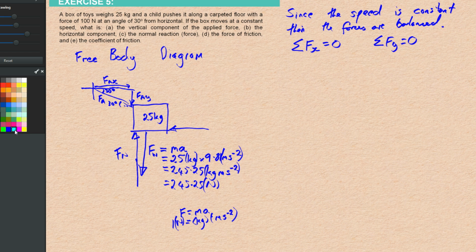Now, I have suggested that we might, in a different colour, just show that the velocity is going in that direction, towards the right-hand side of the page. And if the velocity is in the right-hand direction, our friction force, okay, is going to be in the opposite direction to our velocity. So that's pointing to the left of the page. The friction force is always going to be trying to slow down the object. It's always trying to bring it to a rest. Okay, so our friction force is what's going to oppose our applied force, and our normal force is what is going to oppose our weight force and part of the downward force of the applied force.